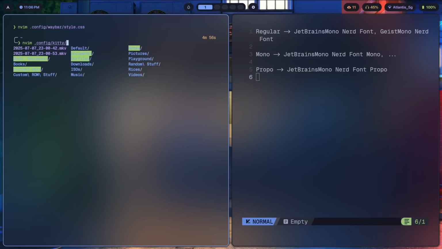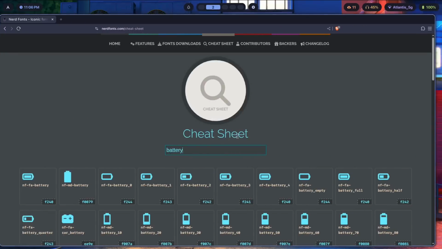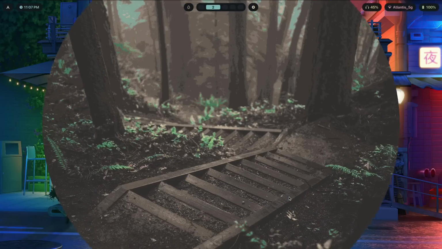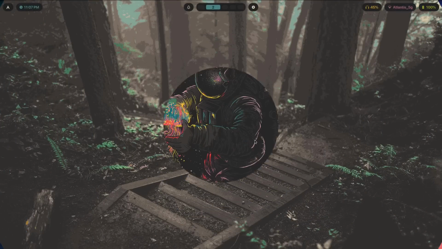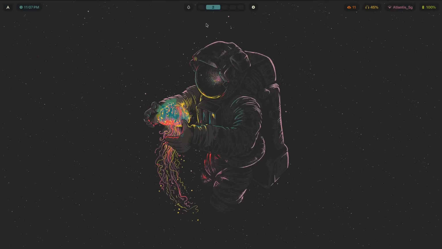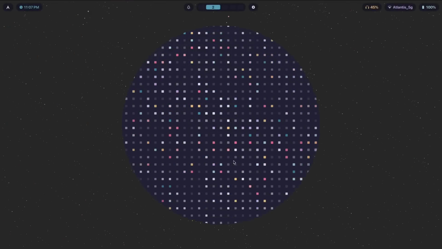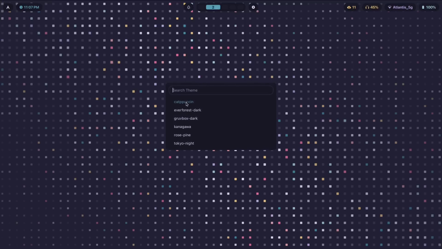kitty.conf. And by the way, if you're wondering what that colors folder is about, it's basically related to a theme switcher. So if I just show you that theme switcher, right, I can change the color scheme to whatever I want, and it's pretty much just going to adapt the rest of my system to those colors. And there are actually way more themes than this. I had to reduce the number of themes just so I could fit into this menu, but I created like 9 themes.